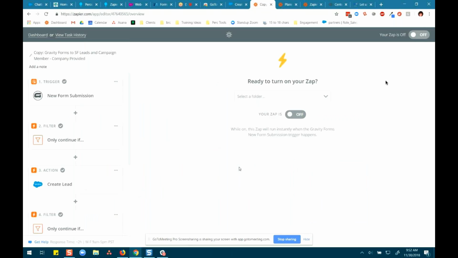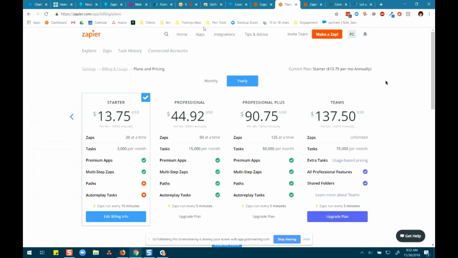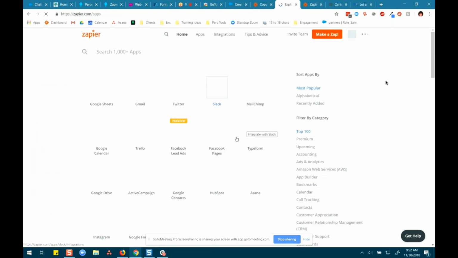So Zapier is a middleware builder, and middleware basically takes data from one place, transforms it, and sends it to another as needed. Zapier, in this case, is taking from Gravity, but I wanted to show us all the places Zapier can talk, just so you get an idea of where you can come from. You can come from Google Sheets, which is for data entry, right?